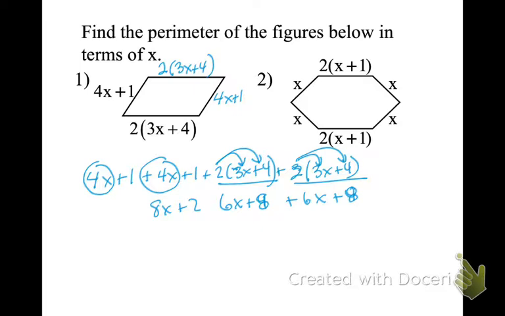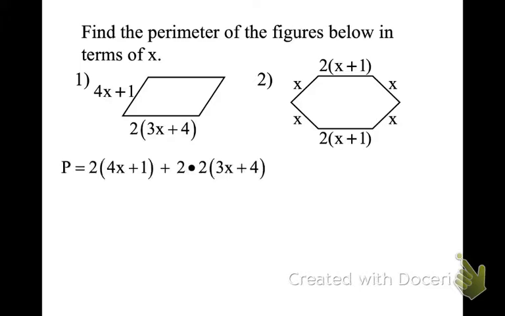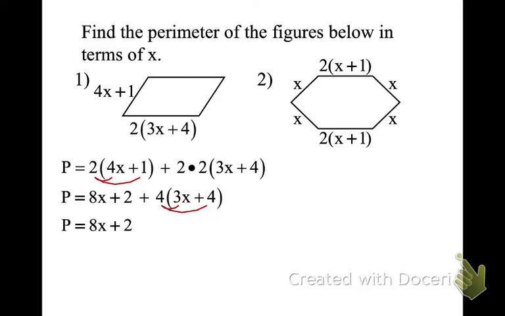Now we're going to put all the x's together. 8x plus 6x plus 6x. That's 12x plus 8x. That's 20x. And I have 8 and 8 is 16 plus 18. Let's see if I got this one right. It's a lot of x's. Yep. Okay, so one of the things they did is they just did 2 times each side. And that's something we can do too, probably a little easier.